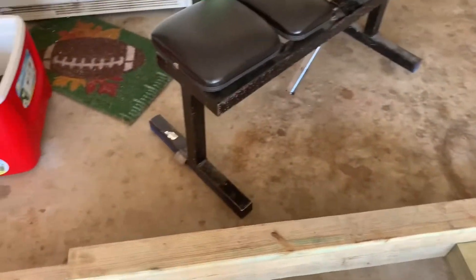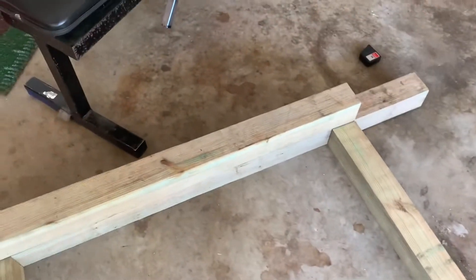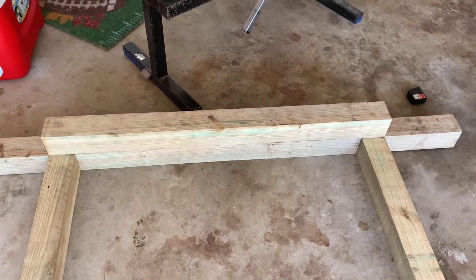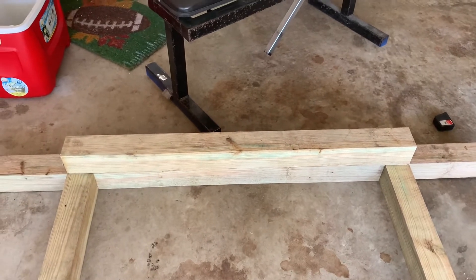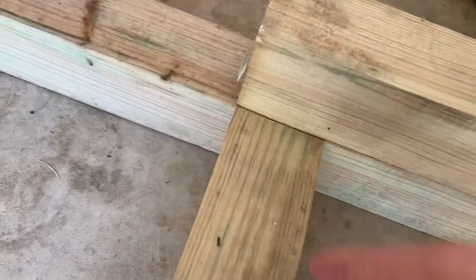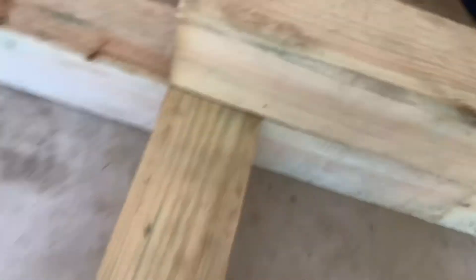Now it's time to start building from the bottom up. Like I said, DIY Duke had his separated so they're more movable — mine is going to be more fixed in place since I don't plan on moving it out of the garage. So I'm doing one long piece. To find the center perfectly, this beam at the top is actually going to be the cross beam that goes on top of the columns. I aligned that with the bottom piece, centered it 12 inches on each side, and these are the bottom foundational struts. I'm aligning it up because right here is where the 4x4 post sits.